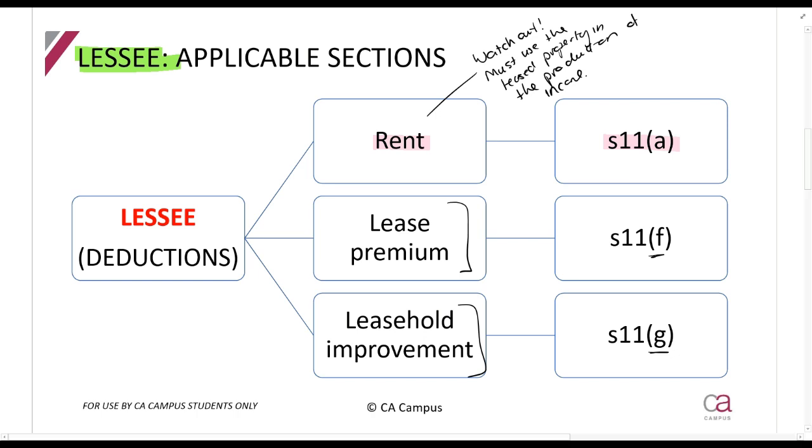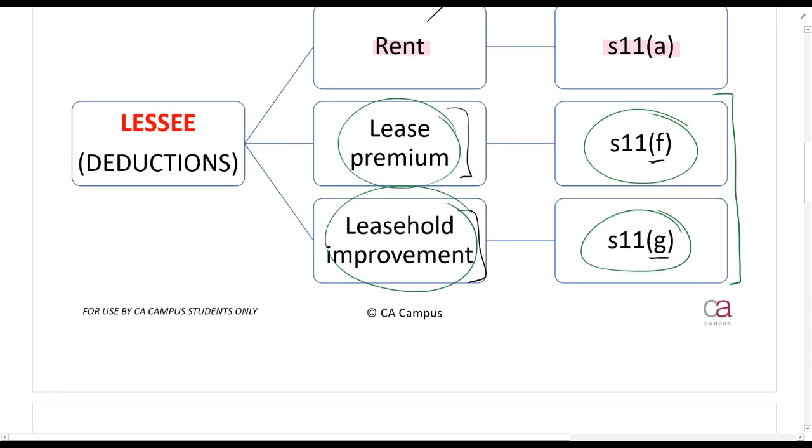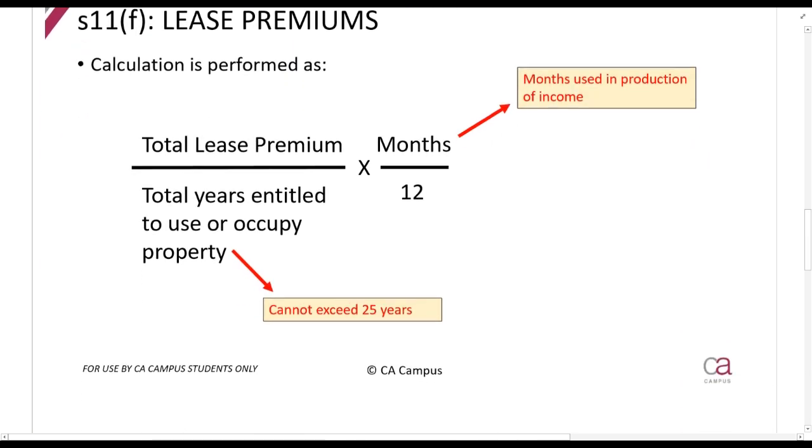Very important, just one comment here. Both these amounts, section 11F and section 11G, you can only claim this deduction if the lessor, so the owner of the property, includes these amounts in their gross income. Now the gross income definition has special inclusions that tell you that the lessor must include these ones. So most taxpayers will, but be careful if you're leasing from the government because they are exempt from tax. So then you cannot claim these deductions, and you will consider other sections like section 12N.